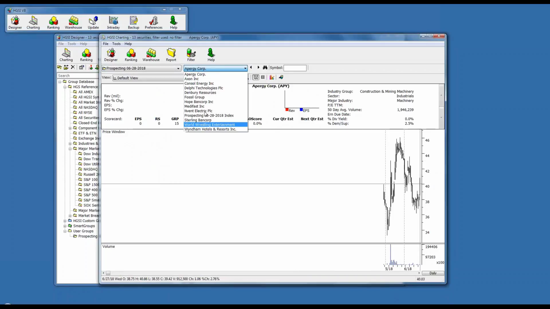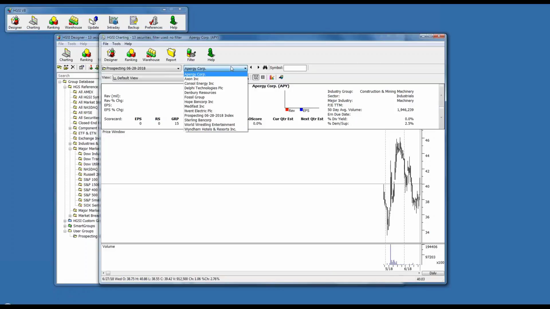And then the second drop down in the charting is the stocks that are in that group. And so you can see all the stocks. The order of the stocks has to do with how you got to the charting. So when you're in the warehouse and you sorted on one of our data fields, and then you go to the charting, this list will be in the same order as in the warehouse so that you can then use the next and previous to go through the stocks.